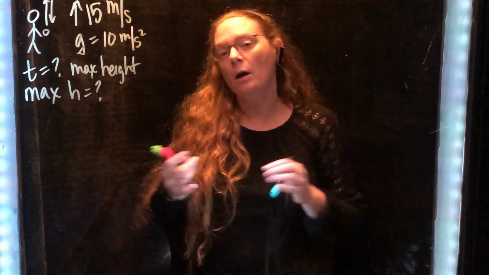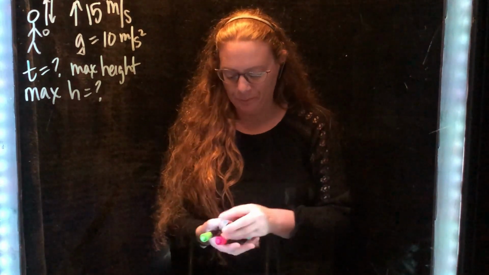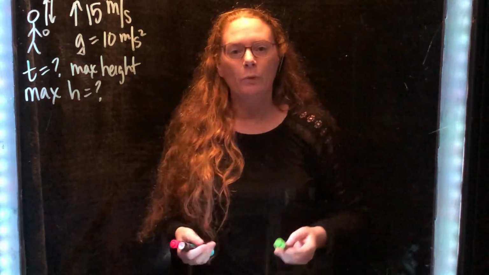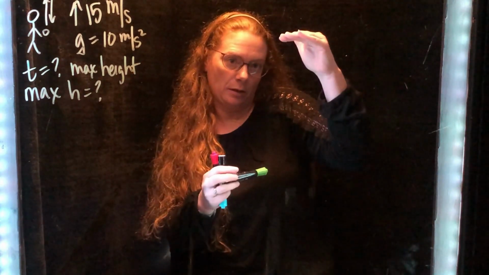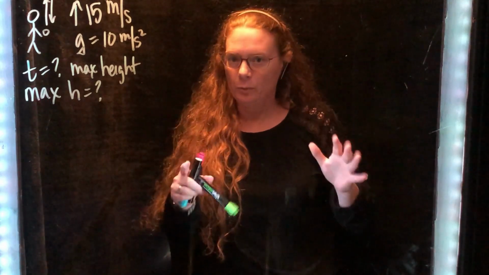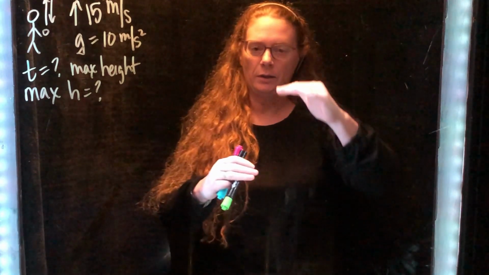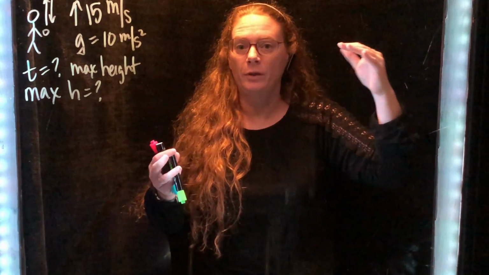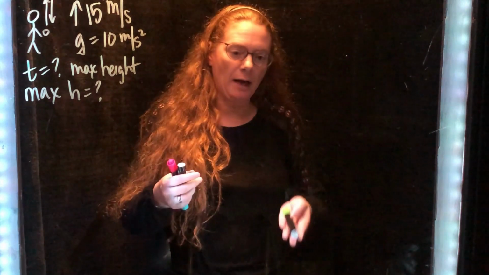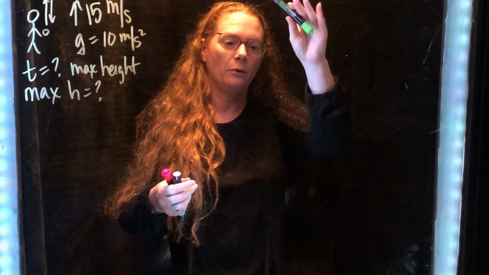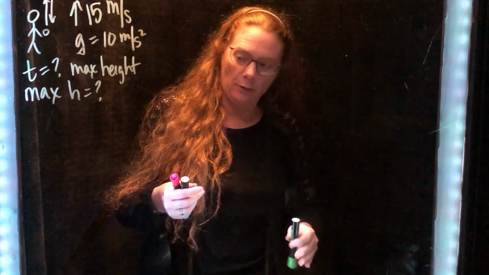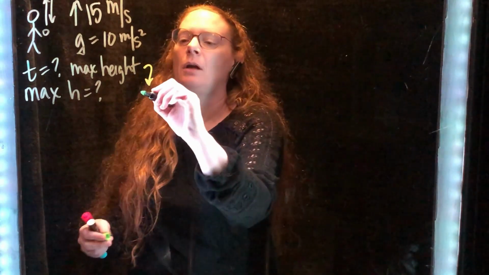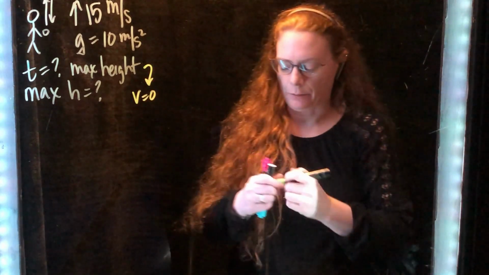Okay, we want to know how much time it takes to reach its maximum height. So we've tossed something straight up in the air, so we're just going up, and we want to know how much time it takes to get to this maximum height. Well, if you remember the idea of this turning point at its maximum height, what is its velocity? Its velocity is going to be 0. It's briefly stopped. We have a positive velocity, 0, and then a negative velocity as we go down. So we do know that at the maximum height the velocity is 0.